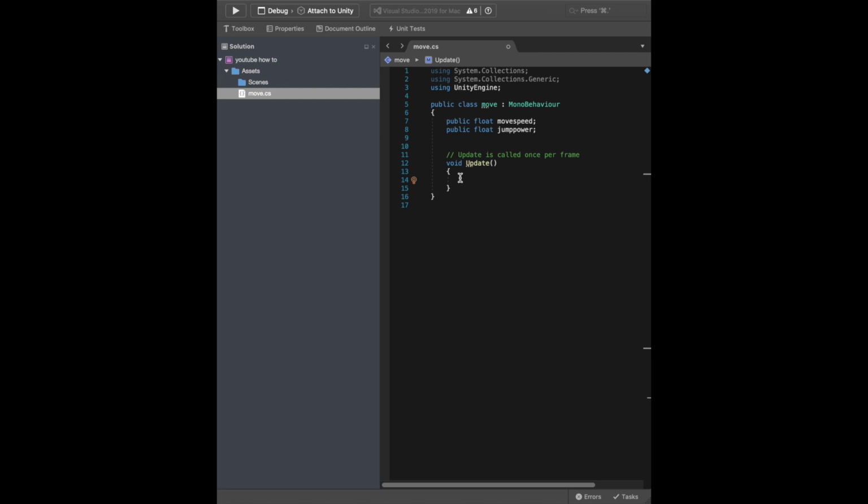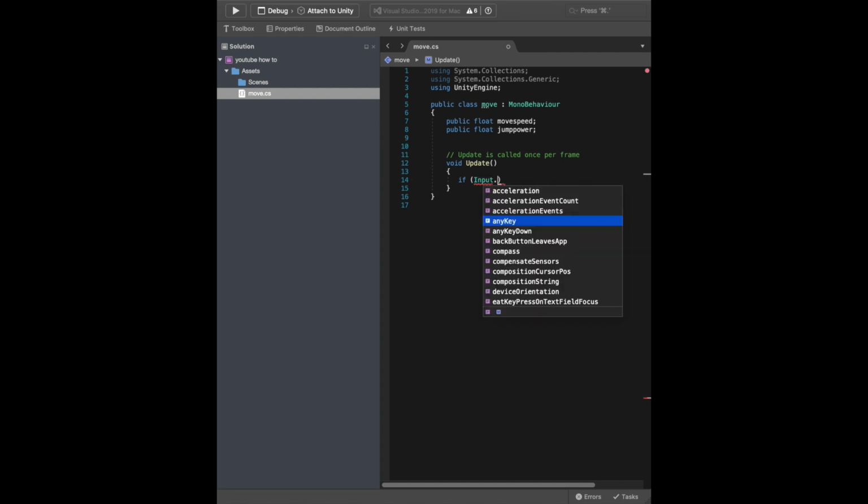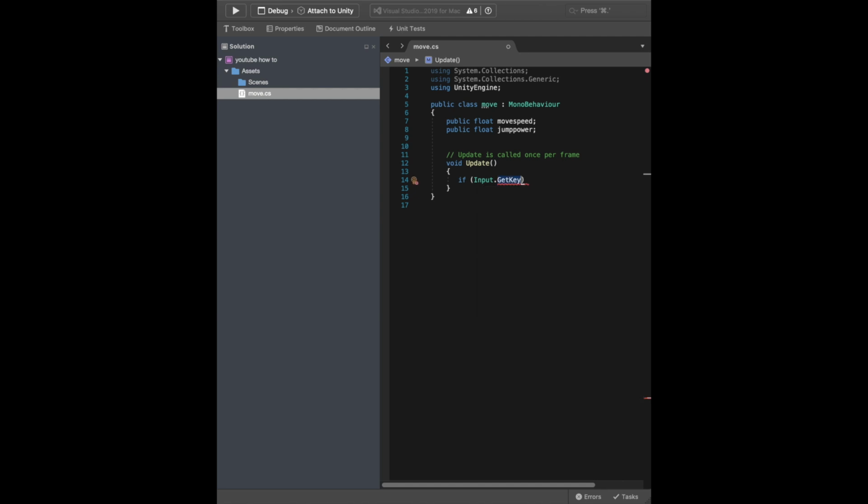Now, on this, we're going to be making an if statement. Curly bracket, I think that's what it's called. If I'm getting all this stuff wrong, I'm sorry. I'm going to type input. Now, you're probably wondering what that could be. That will just reference stuff with what you typed in, and what you want to select is Input.GetKey. You can look around for it, or you can just type it out.